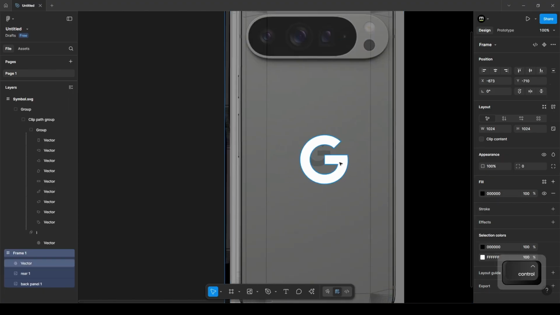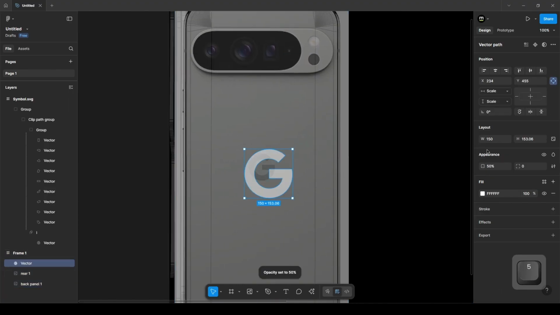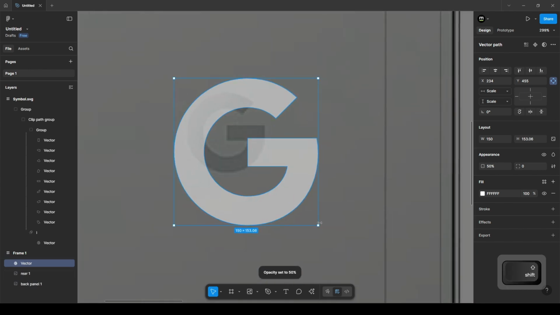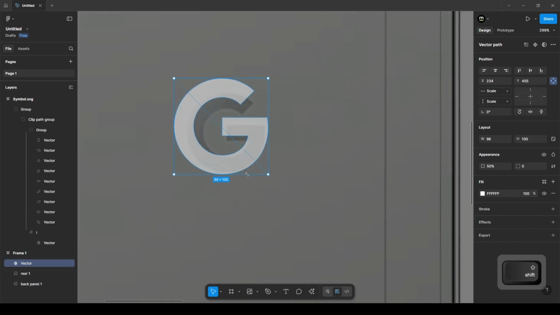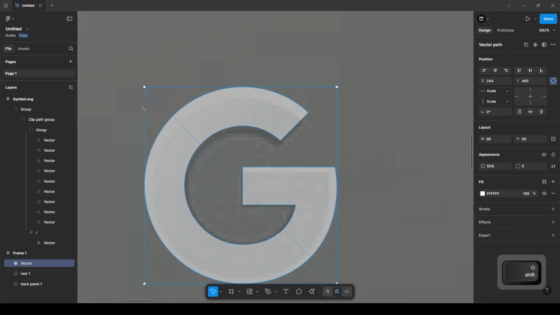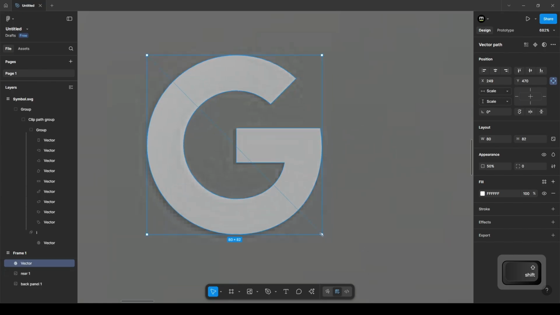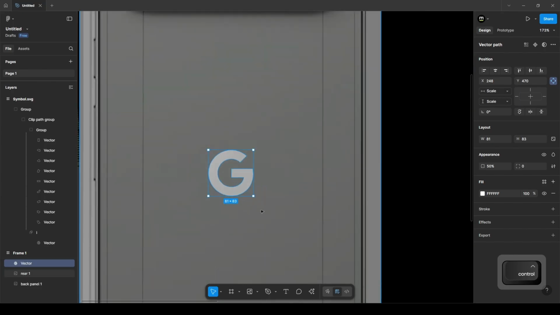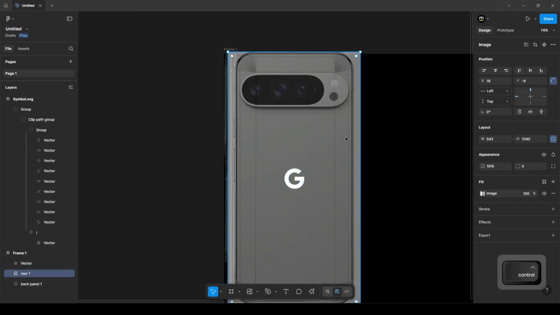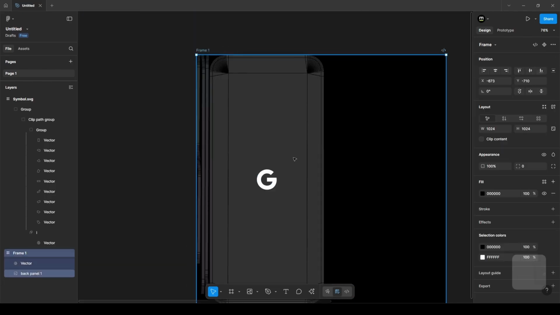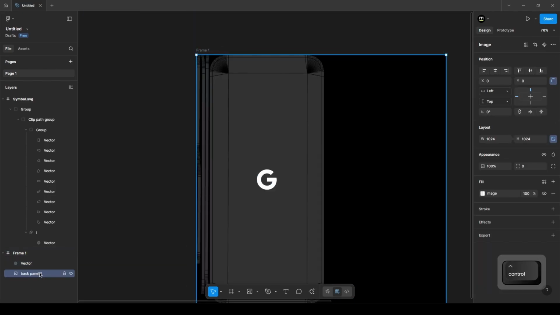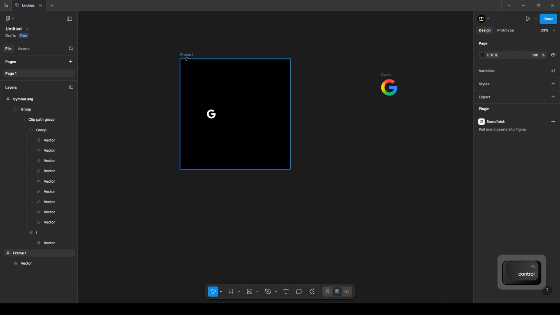Now I select it, press 5 to make the opacity 50%. Scale it down to match the reference. I think it's good. Press 0 to turn the opacity back to 100. Now we can safely press Ctrl and select these images inside the frame and only export this frame.